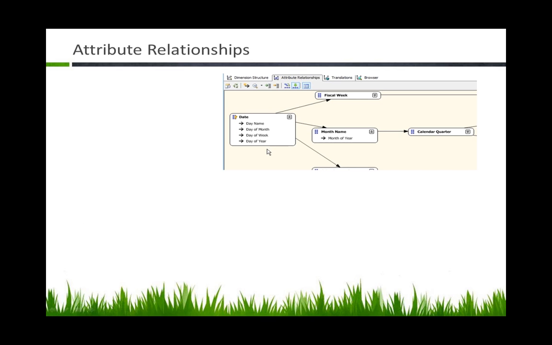We've spoken a little bit about the attribute relationships yesterday in the practical sense. The idea with attribute relationships is to enable Analysis Services to actually have this in-depth understanding of the structure that you're building. So the first thing is if Analysis Services knows that employees roll-up into specific titles like business analysts, and then business analysts roll-up into specific departments, it actually knows how it should store these things to give it the most efficient storage. We spoke yesterday about flexible versus rigid attribute relationships, and the difference there is simply how Analysis Services stores them — it gives you a speed benefit because Analysis Services knows how it's storing this and that it's not going to change over time, therefore it can optimise more.